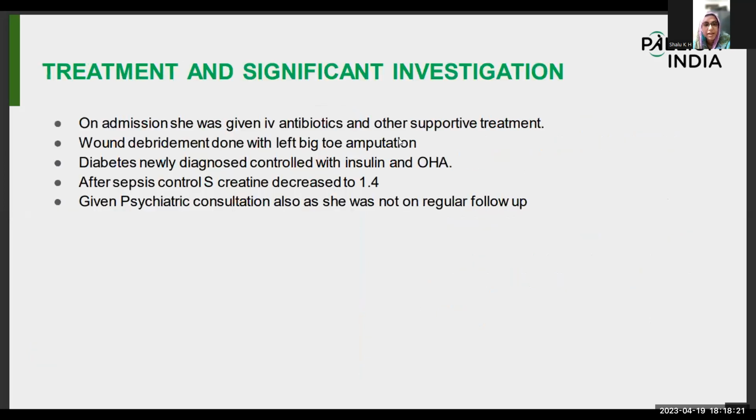Treatment and significant investigation. On admission, she was given IV antibiotics and other supportive treatment. Wound debridement was done with a left big toe amputation. Diabetes was newly diagnosed, controlled with insulin and OHA. After sepsis control, serum creatinine decreased to 1.4. She was given a psychiatric consultation also, as she was not on any regular follow-up.